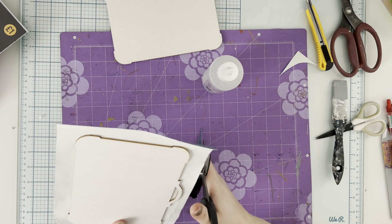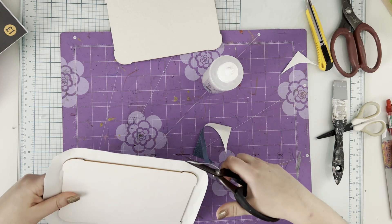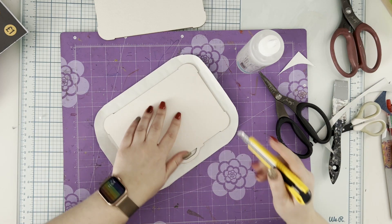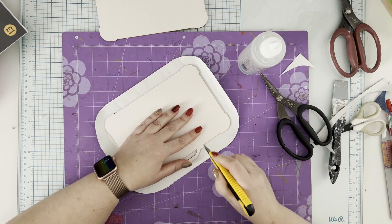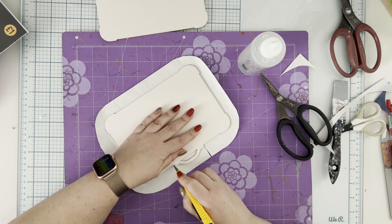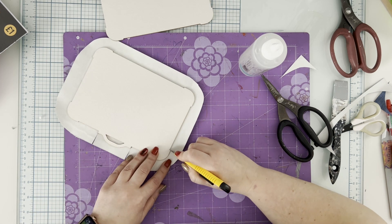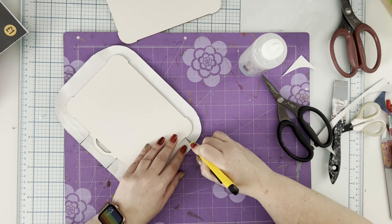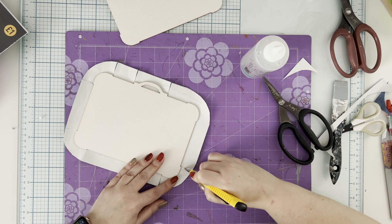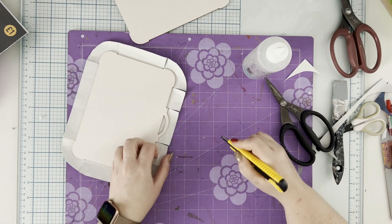I'm also working with this super fun jeans pattern fabric from Craft-A-Layer, made for creating albums, so it has a thin layer of paper on the other side. I cut the paper to the size of the fabric, matching the suitcase shape and adding two centimeters on each side so I can wrap it around the cover. The suitcase has four decorative corners and a handle, so it's not easy to wrap.